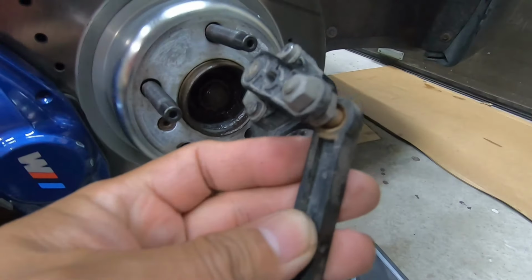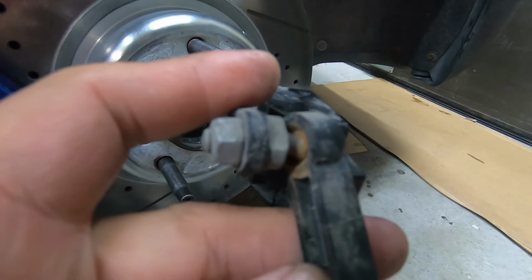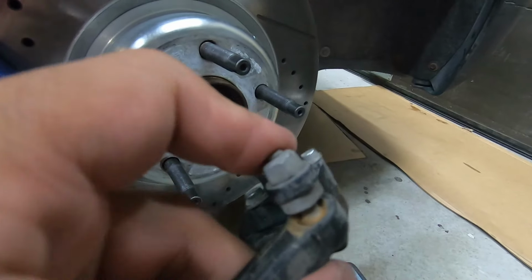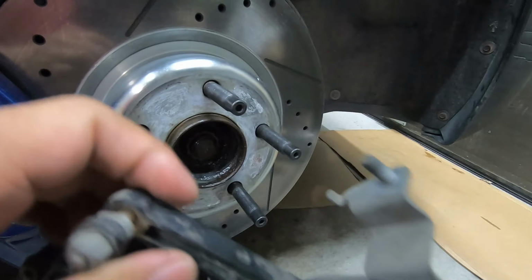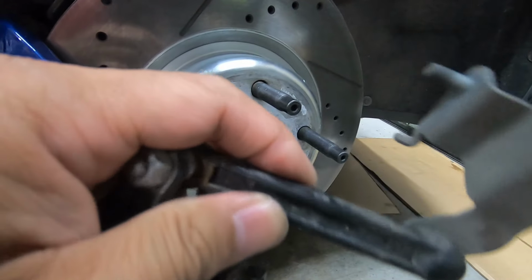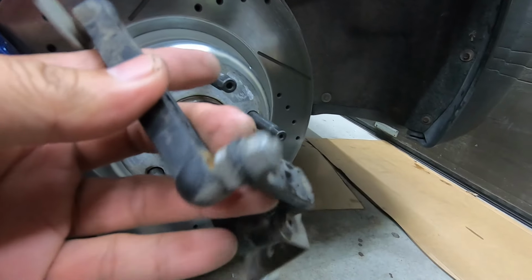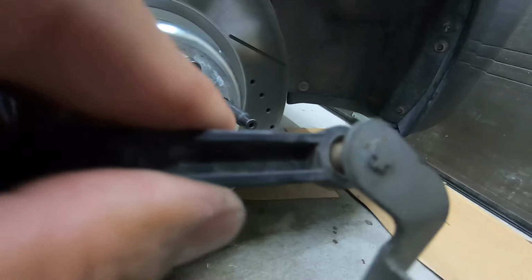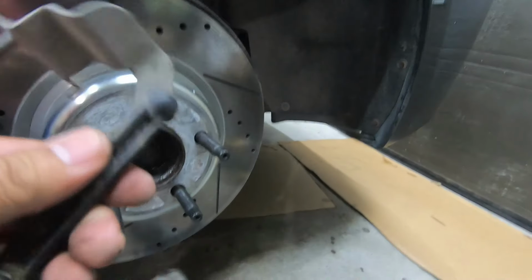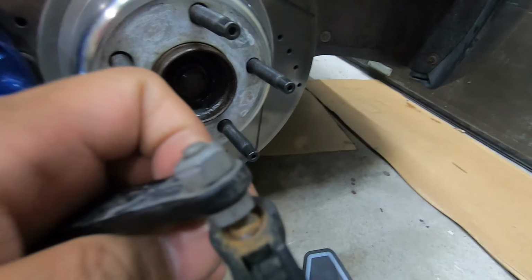So I just found out what's wrong with the sensor. See the joint? It's full of brass. So it's not as flexible anymore. It seized up. It's supposed to be smooth. The joint's supposed to be moving smoothly. See?